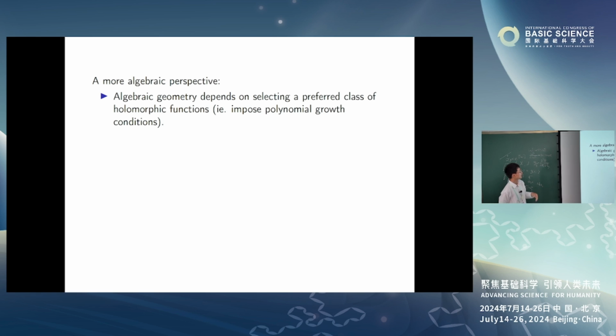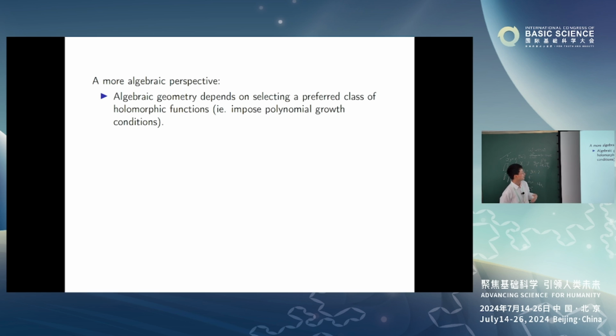So there's another comment, which is that algebraic geometrically, there's a way to think about this kind of metric. So here's a general question. What's the difference between algebraic geometry and complex geometry? In complex geometry, you have the class of holomorphic functions. In algebraic geometry, you have algebraic functions. Now, what's the difference between these? One answer you can give is that the algebraic functions are precisely holomorphic functions with some kind of growth constraint.